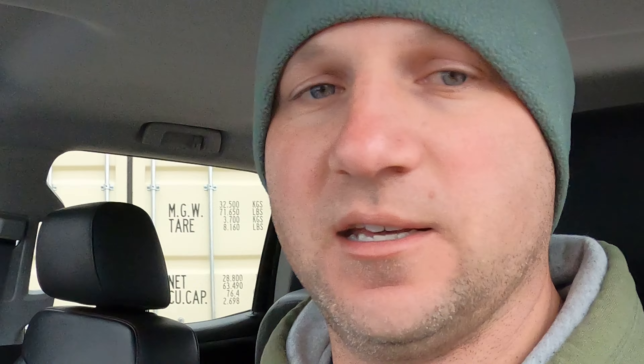In the truck now with the dongle plugged in. I loaded up VCM Editor and read the tune from the truck — about a minute and a half per module, three modules total. I went to the HP Tuners website for the procedure: go to Engine, then Fuel, then Fuel Lean / Fuel Savings. Right there you can see DoD is enabled. We want to disable that — this is the master enable/disable for Displacement on Demand. This is my first time using HP Tuners; I've watched it done many times but got tired of asking buddies to bring their stuff over.